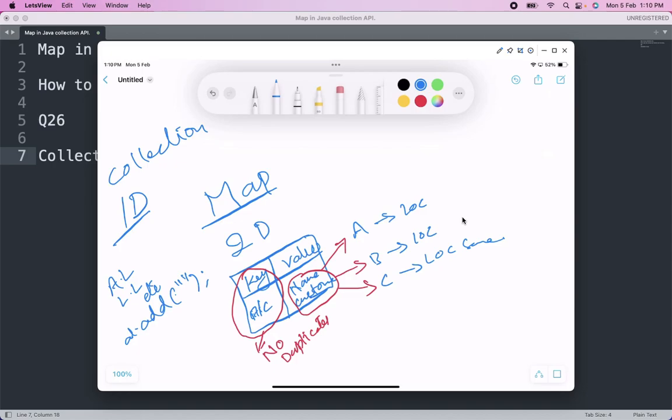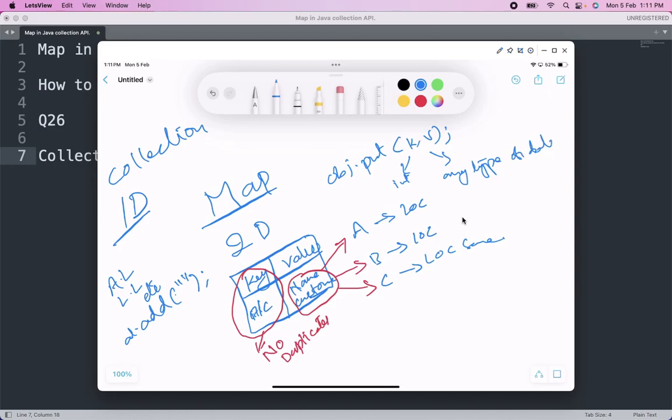If you go for the Map, there is a put method: any map object dot put, with key comma value. Like this we can add the key, which may be an Integer, Float, Double, Character, anything. The value can also be anything: Integer, Float, Double, anything. Only objects, not primitive types: it can be a customer object, a list of customers, or custom generics, anything. So we can add any type of data.